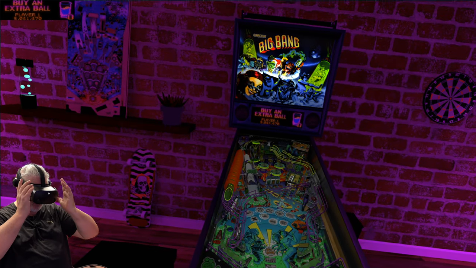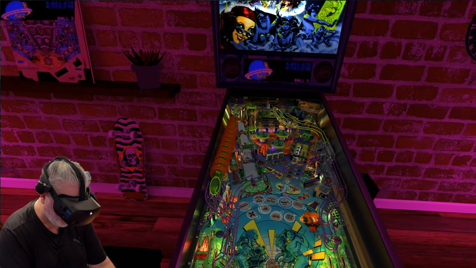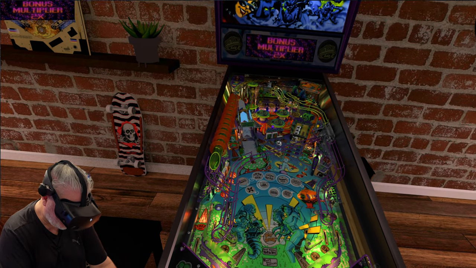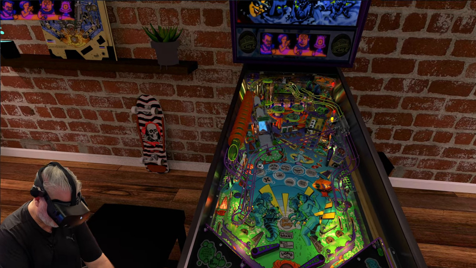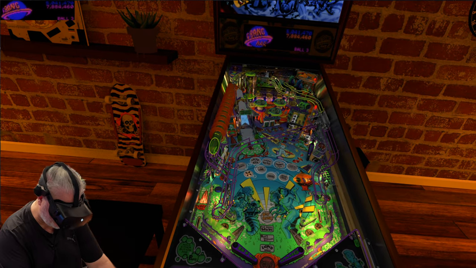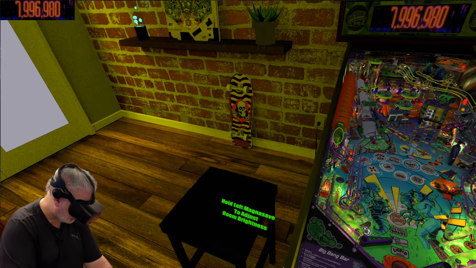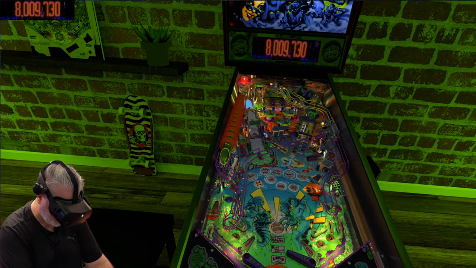All right, well. We've got the last ball on player two, because that was the end of player one. So let's play this last ball. And really, I'm not doing this table any justice at all in terms of the actual progression of the table. Whoops. I hit the MagnaSave for changing the room brightness, because you can do that as well.